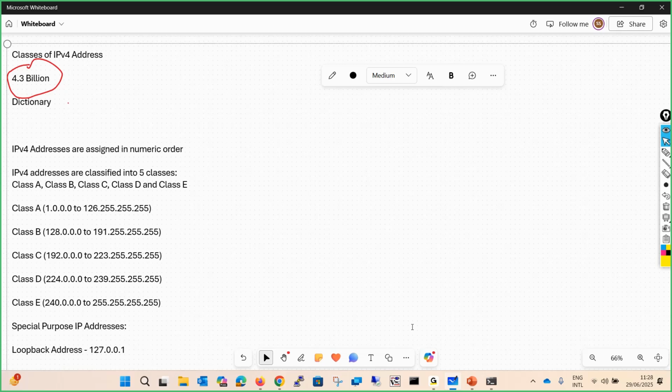Now, everyone knows what a network card is, right? Everyone has a network adapter in their PC, or Ethernet card.